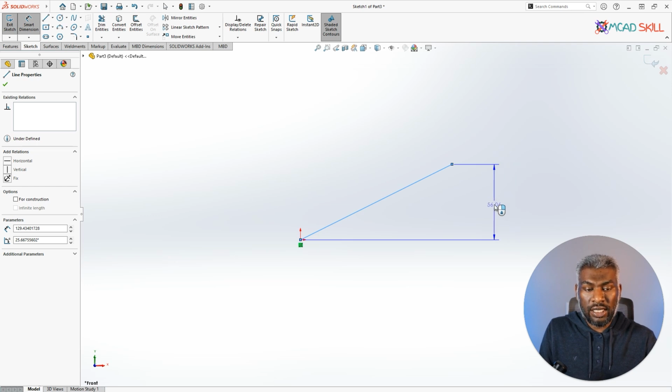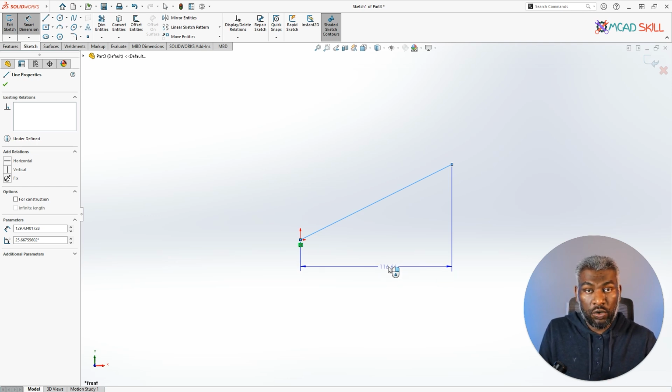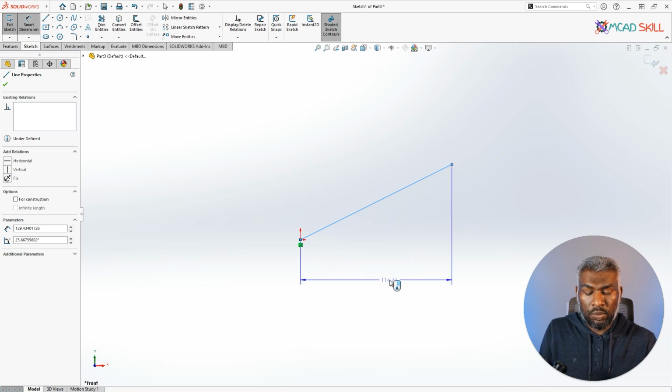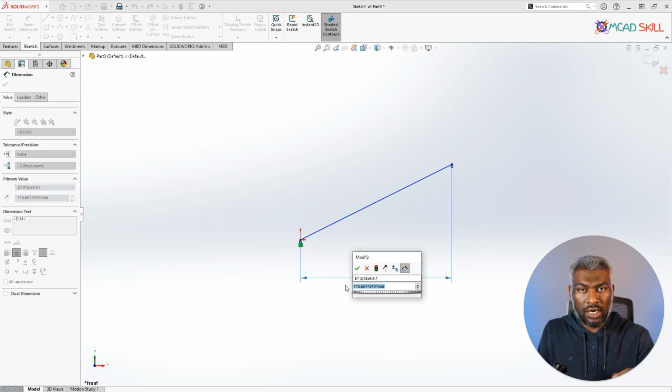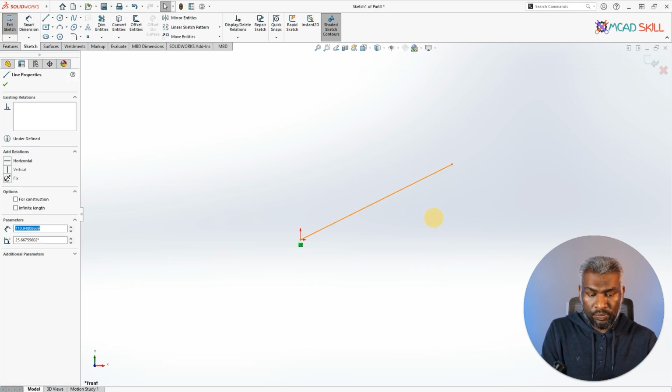All I am doing is changing this dimension position close to this horizontal position, and automatically SolidWorks is switching between horizontal and vertical dimension. If you want true dimension, go closer to this line, and as we can see, you can actually apply this true dimension of this line. But for this example, I'm going to put this horizontal dimension. Apply this horizontal dimension. Now there is a new window open where you have to put any specific value precisely. Let's put 100. So this is how very easily you can add your dimension.